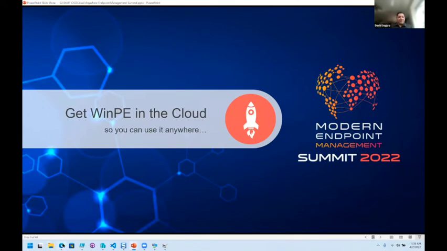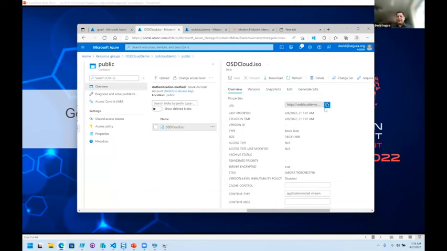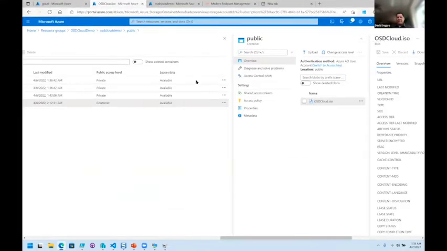So one issue that we have is not a lot of companies are going to be okay with putting this ISO in the cloud and keeping it public. So when we create these ISOs, it's important to make sure there's no Autopilot configuration and everything like that.